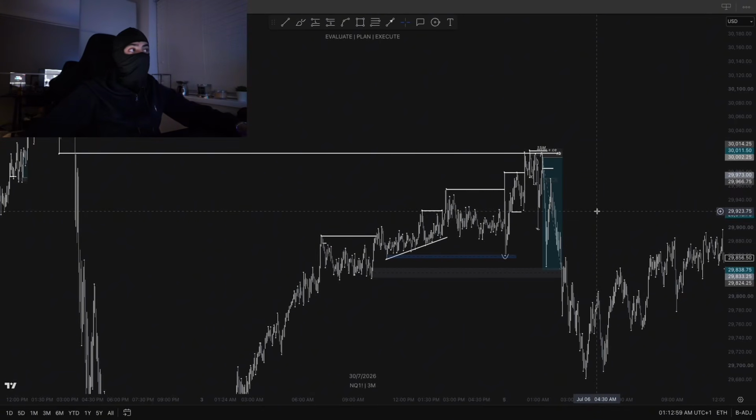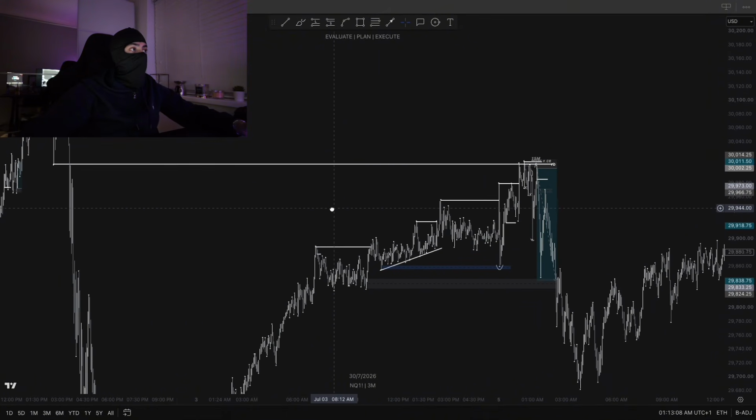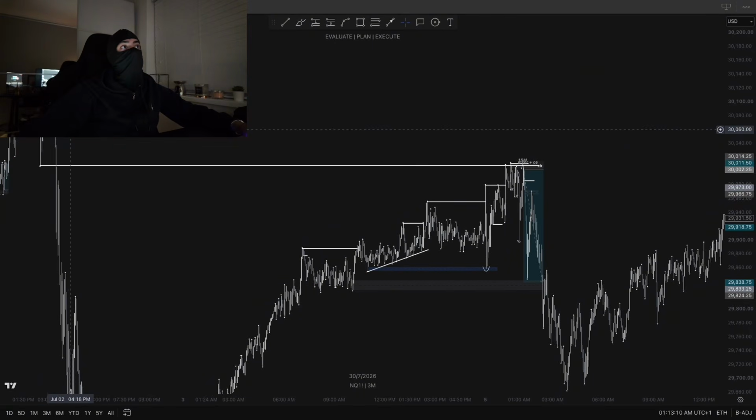Pretty much you can just wait for it to wick, and then on the 1 minute, cover your SL, add the inducement of it. Now, this was my MSNR level here. So if I mark out, this was the MSNR level that I had marked, in terms of price coming up to it, wicking it and then reversing.